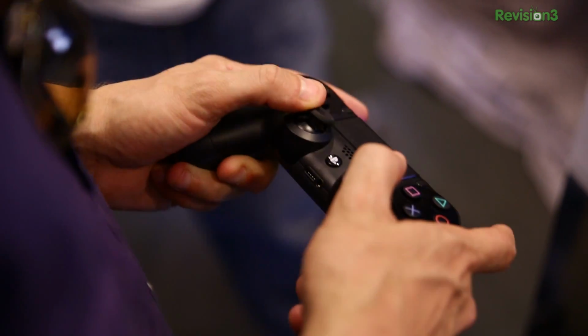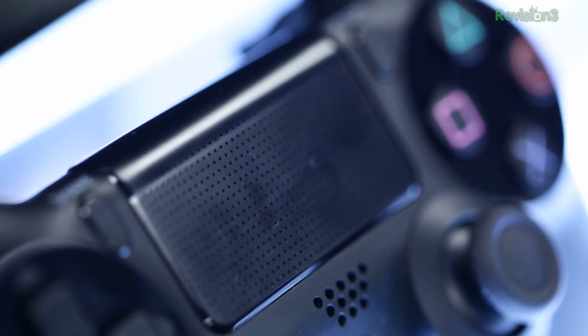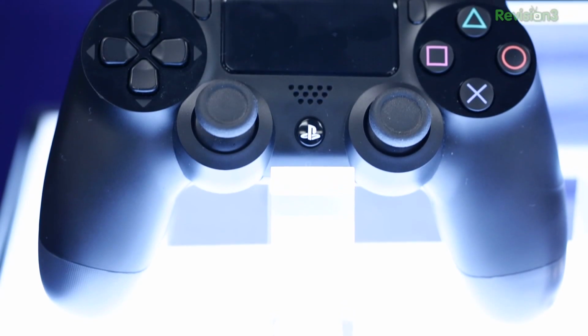Now, there is the touchpad that's in the middle. I've seen it used in certain games where it just kind of takes you to the menu screen. In the case of Killzone, you could swipe your finger over it, and that would change the power that you give your little buddy, the owl, in Killzone.